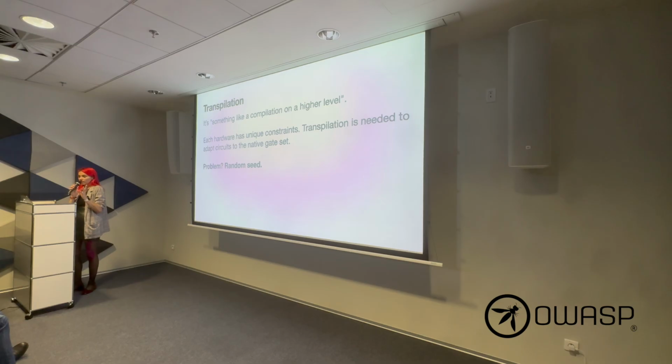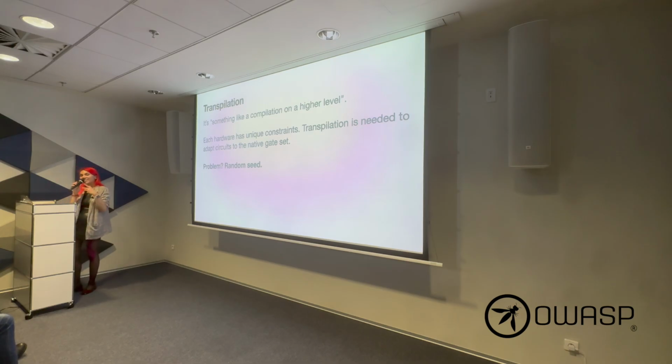there is not one specific way how to do it. The same way as when you are compiling classical code to machine instruction code, it's not one specific way how you can do it. In classical compilation, you can play with many parameters, and you will end up with different machine code to run on the end hardware. This is something similar. And based on all the optimization you want to do in the transpilation, you will get a different machine-level code.